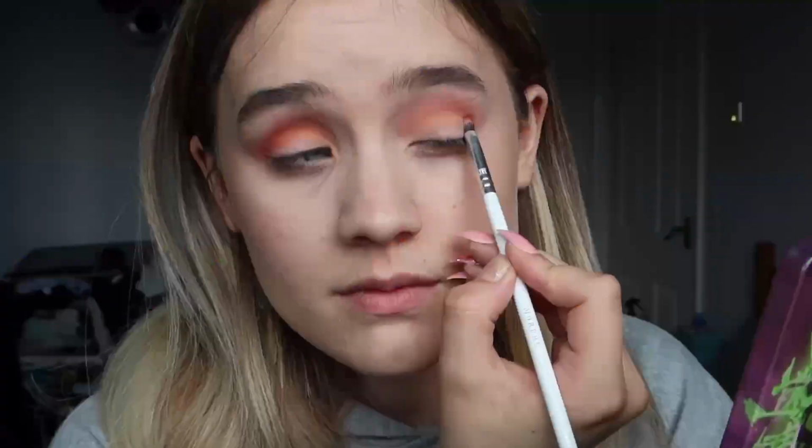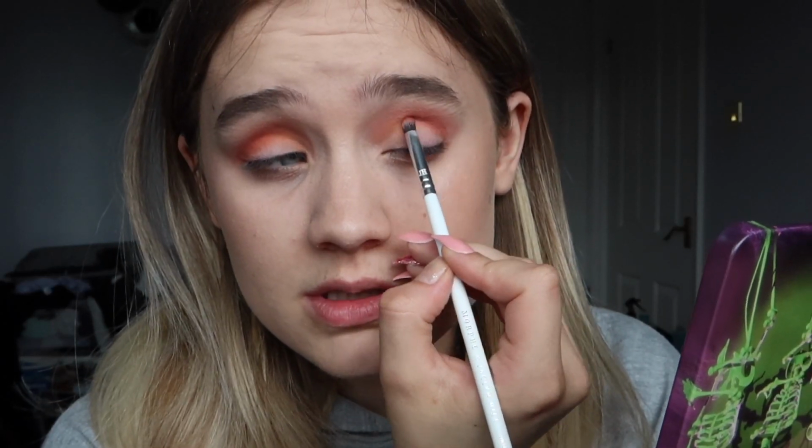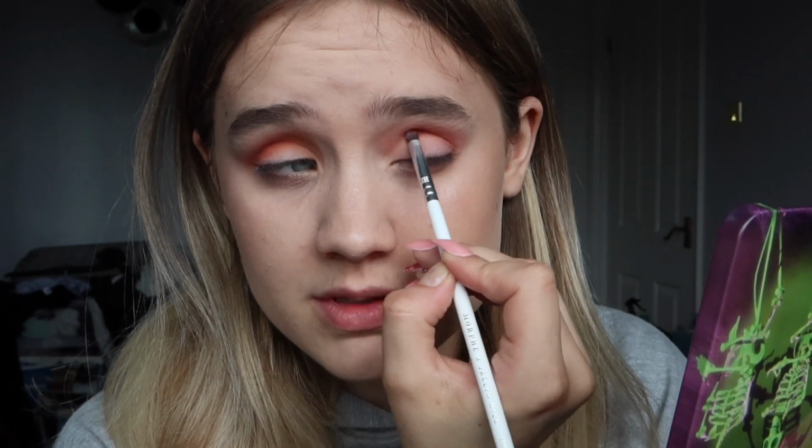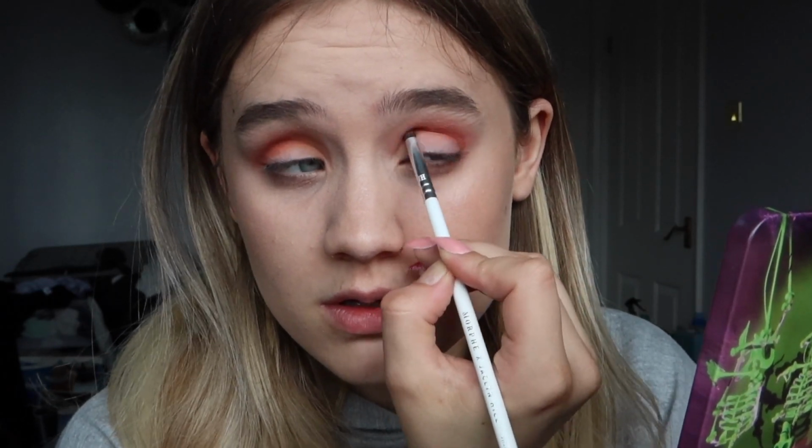So now I'm going to go in and do the same on my other eye, and it just helps to bring the depth in and kind of warm up the colours a little bit as well. I'm just starting to pull that through just where the crease is. And then again, I'm going to go in with my Spectrum brush and blend that out a little bit so it blends into the other shades.